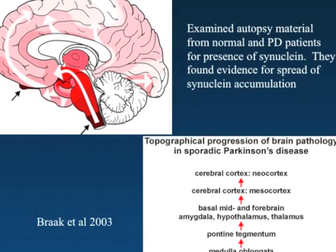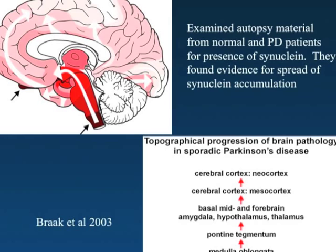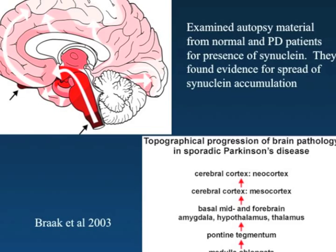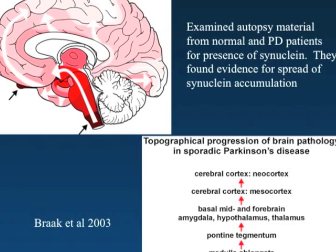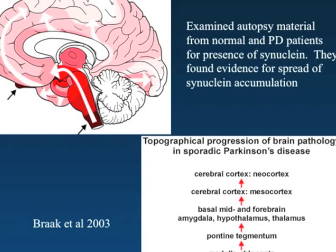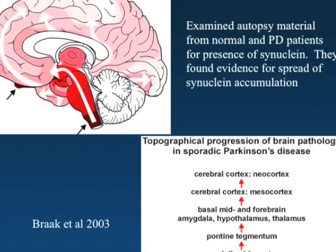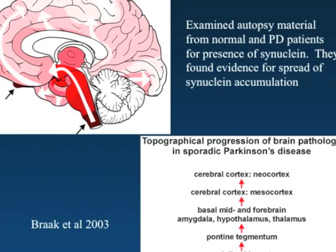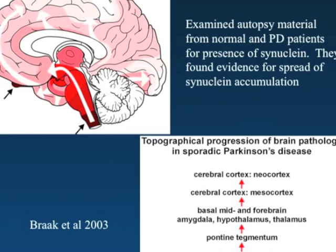In people with Parkinson's disease, he found evidence of accumulation in the midbrain. And in people with cognitive dysfunction in addition to Parkinson's disease, there was accumulation in the cortex where thinking occurs. He put forward the hypothesis that Parkinson's disease is a condition of synuclein protein aggregation that begins not in the midbrain where the substantia nigra is affected, but even below that in the lower brainstem and autonomic areas, with gradual involvement of upper brainstem areas — and only once those areas are involved do the symptoms of Parkinson's disease occur.